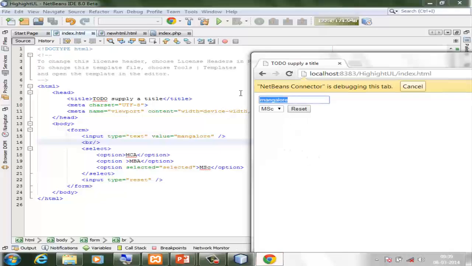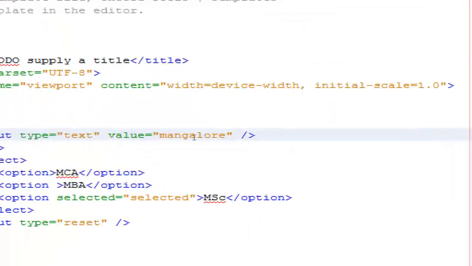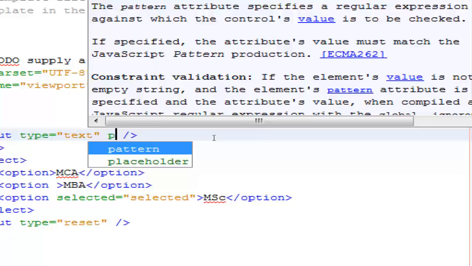This is not the placeholder. I have not put the placeholder. If you want, I'll show that then. Now something was typed here, and something was selected. I say reset it back. It comes back to the reset value. If you specify a value directly, that means it's going to be a default value, whereas a placeholder is different.